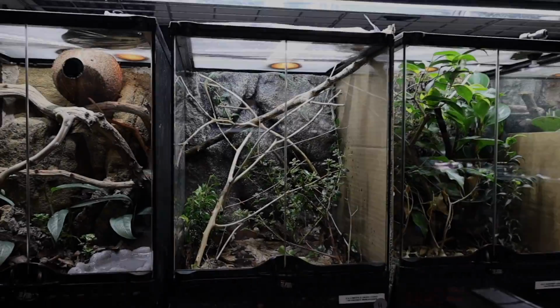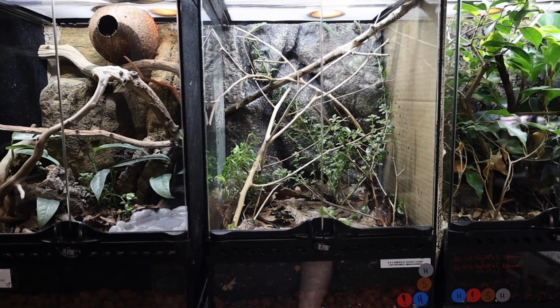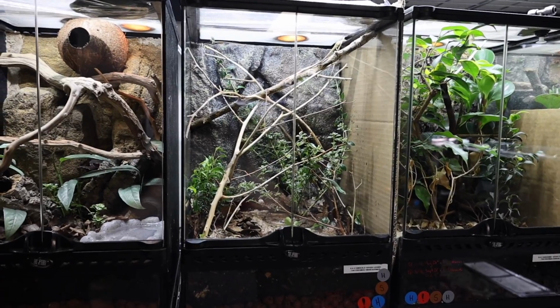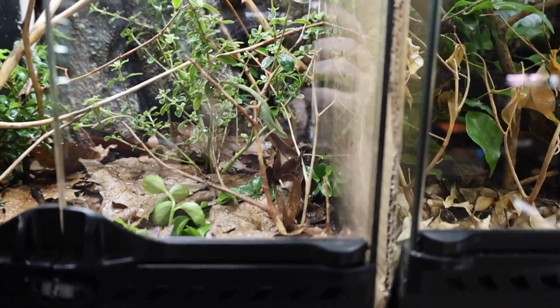So a few key pointers that I did want to mention. In your Takydromus tank, you want to have plants that will grow and allow them to traverse on them. You want to have a ton of fine branches across all of the tank. They use them like little highways to maneuver their tank, and you'll see them on simply the smallest of branches.